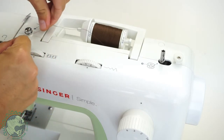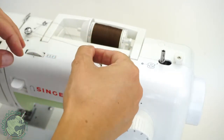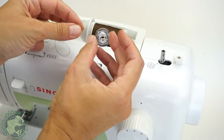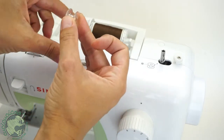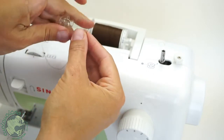See how I'm holding this like dental floss kind of? It slips in between those discs. Then I pull it over here. Now what I do is I like to start winding it by hand onto the bobbin. I find that way, whoops, I avoid it slipping out of the little hole.